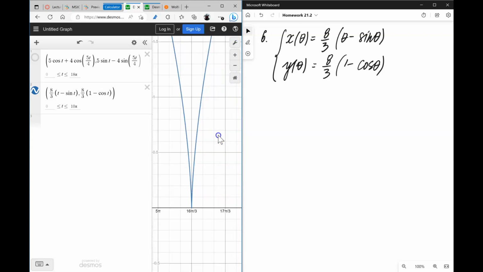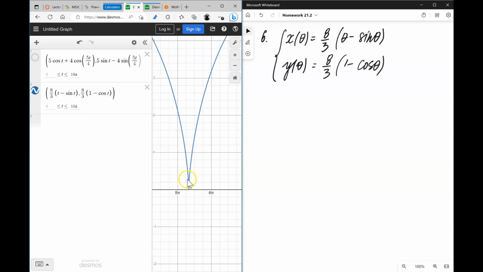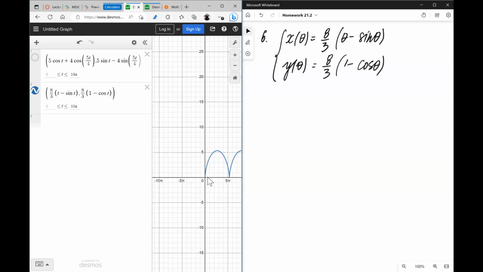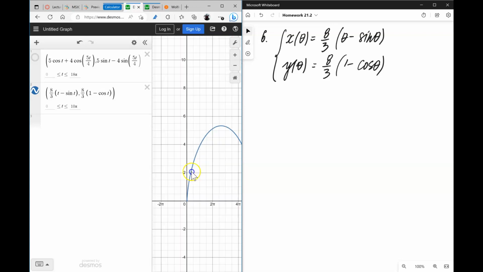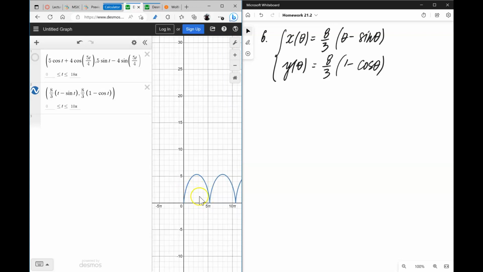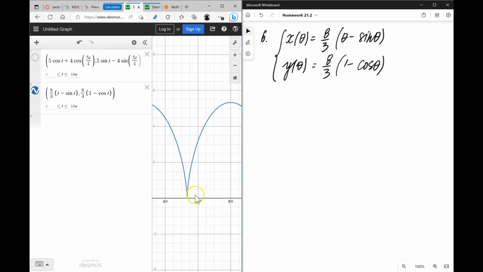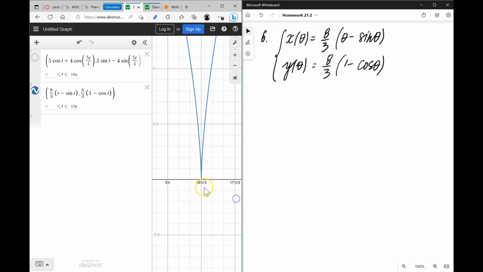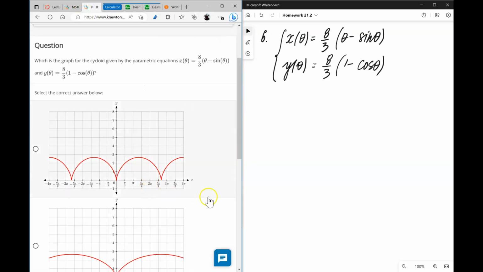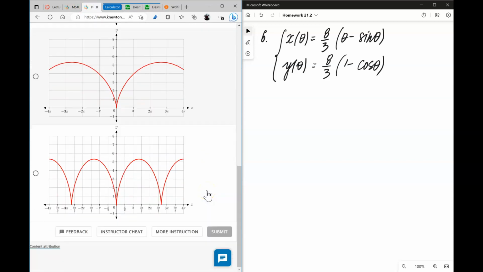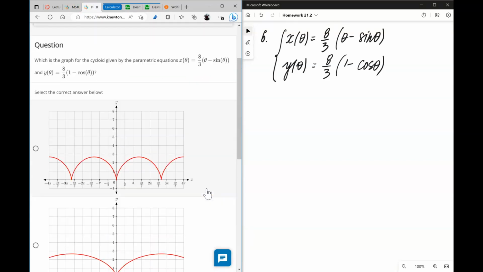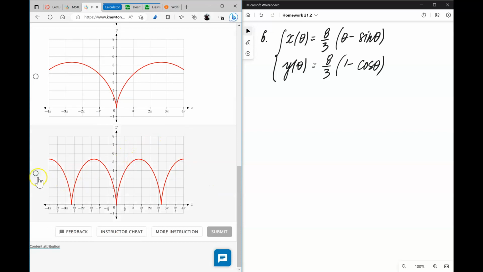And what do we see here? At 16 pi over 3, this is when the first return to the same point occurs, and it all happens at roughly 5 1/4. So once again, 16 pi over 3. And the height is also important, so it looks like it's this answer.